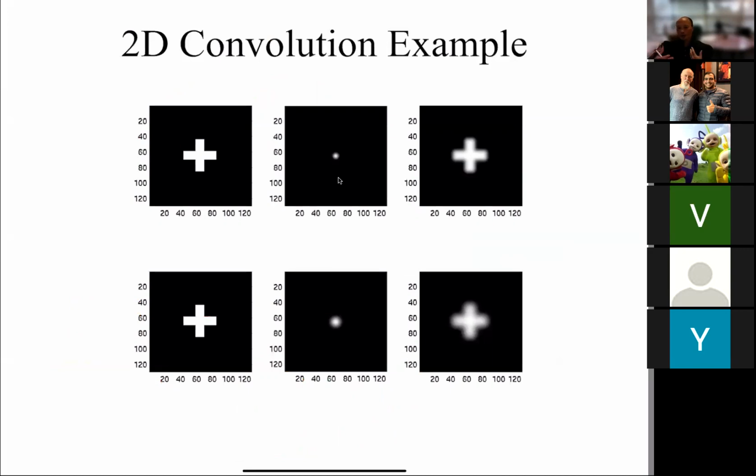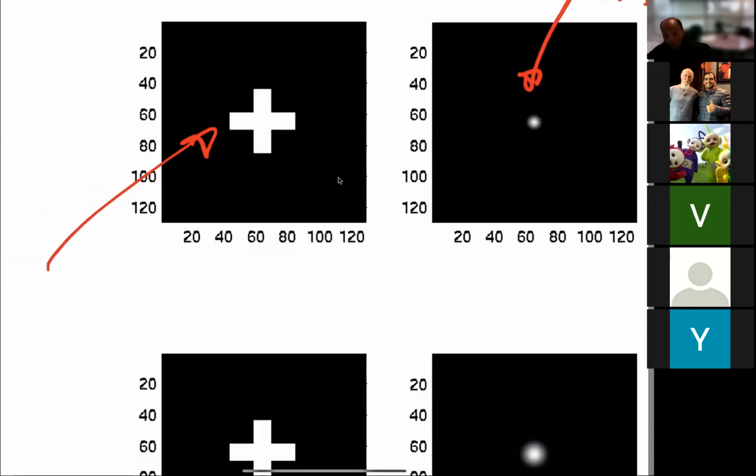And let's think about how we might think about this in terms of what we just did. So let's say this is sort of the counterpart of my h function. It's some sort of Gaussian function in 2D. It's a 2D Gaussian function. And we can think of this cross here as being made up of, if I zoom in on this, just a bunch of little delta functions. I could certainly make this up out of lots of little dots.